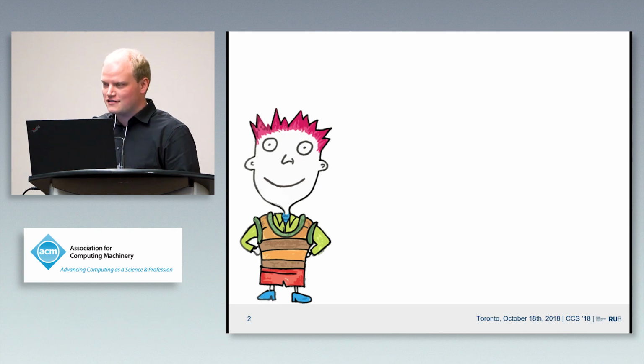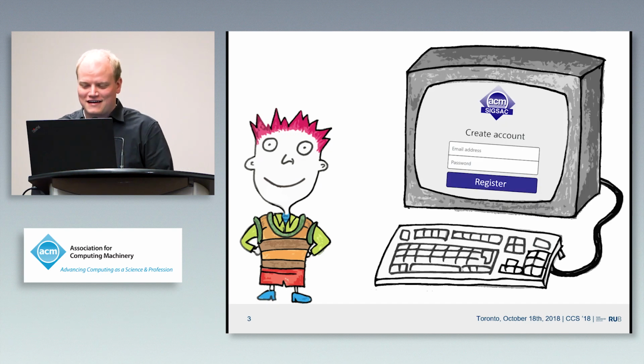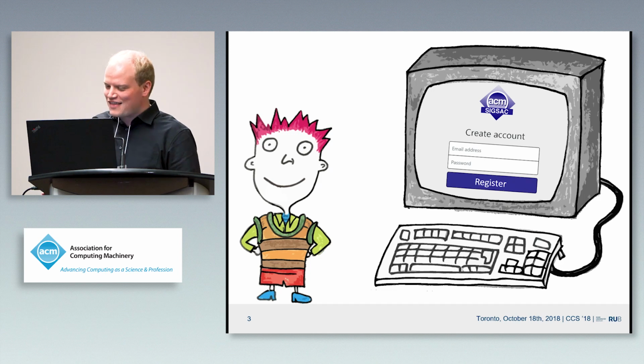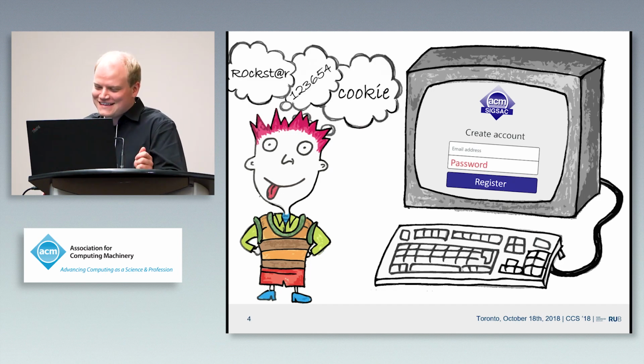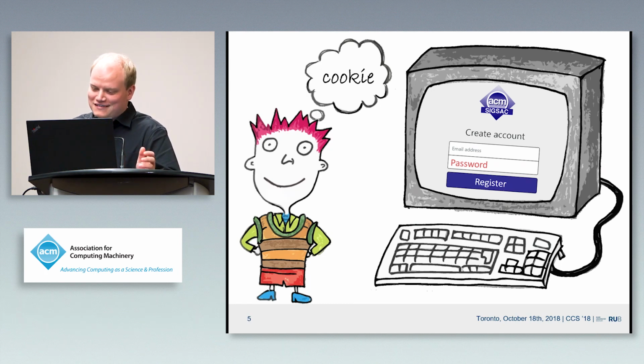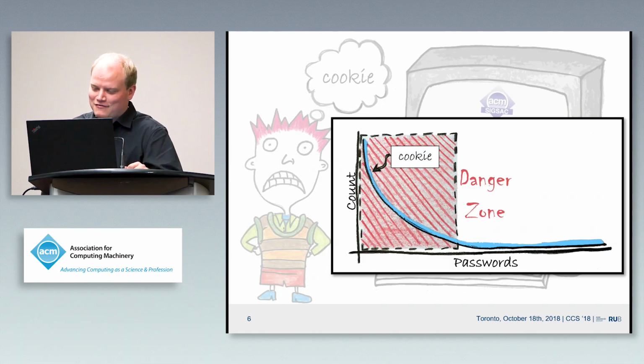He's a computer scientist, and he needs to create an account with the ACM. So every time Joe needs to create a new password, he has multiple ideas in his mind. And usually, in the very end, he follows his gut feeling and chooses a password he believes is a secure choice and easy to remember. But that's not always a very good idea.